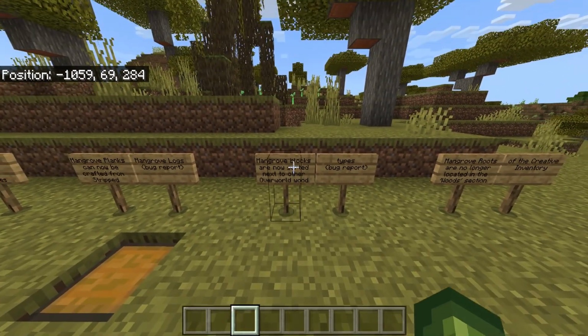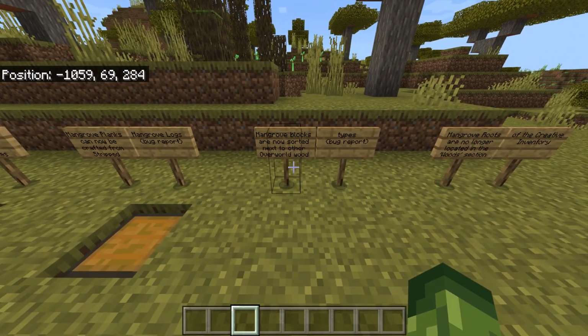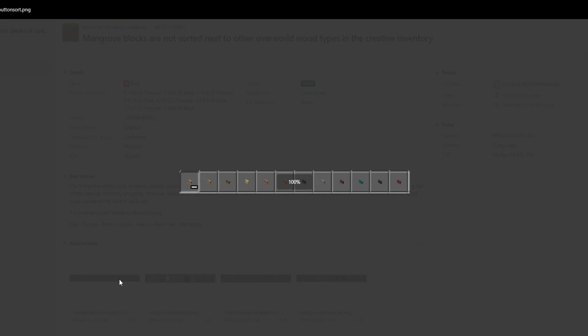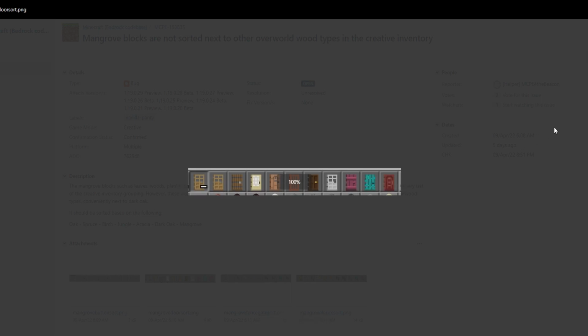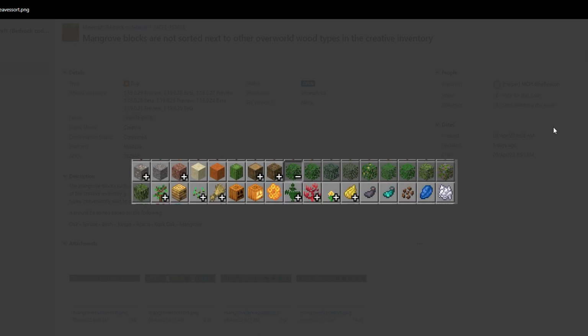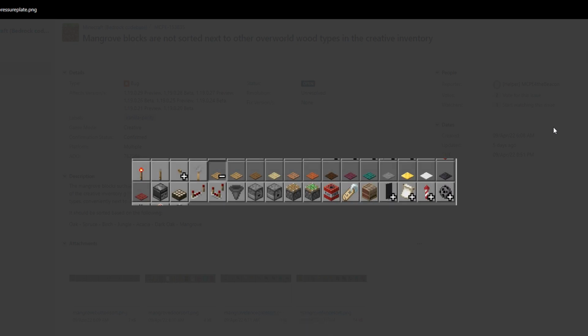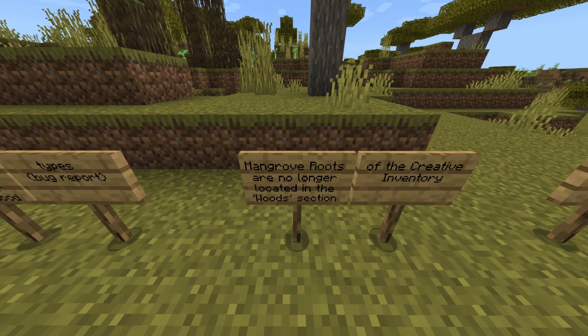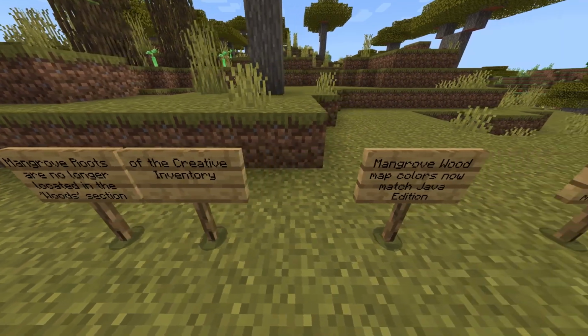It says mangrove blocks are now sorted next to other overworld wood types. We got a bug report. So what was happening here is it would be all the overworld variations, then the nether, then the mangrove stuff. And this was for all categories as well, whether it be doors, fences, trapdoors, anything at all. It's been fixed. Mangrove roots are no longer located in the woods section of the creative inventory.